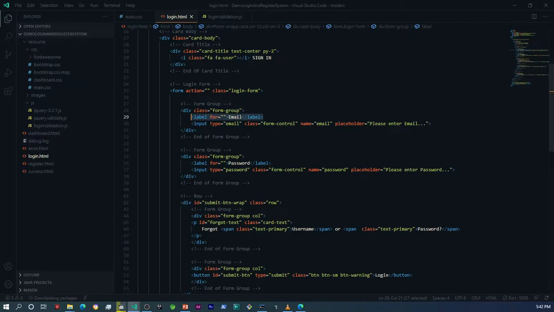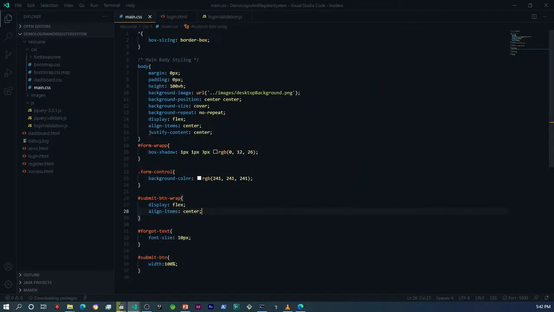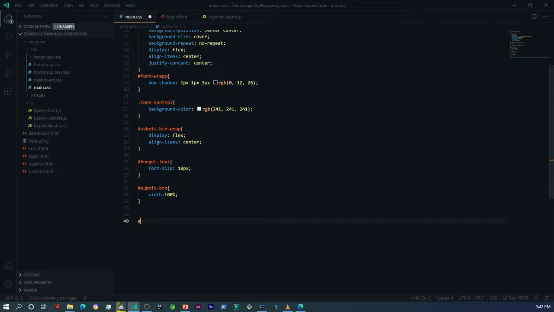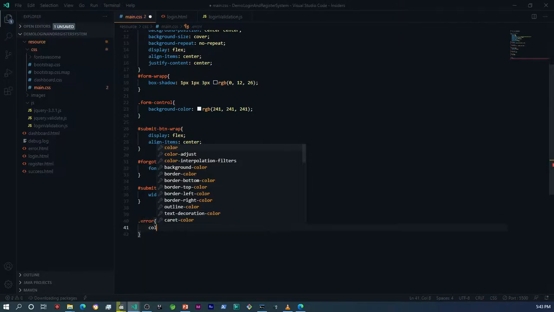So for us to see the labels themselves, what we need to do within here, I'm going to say error, take the class error and give it a color of red.